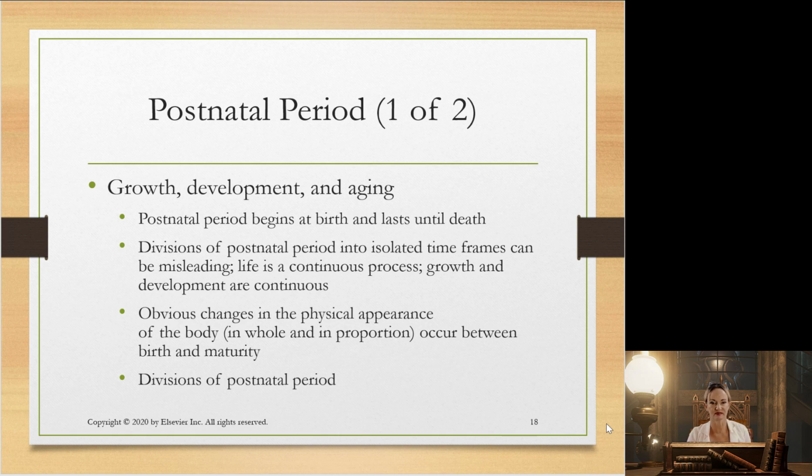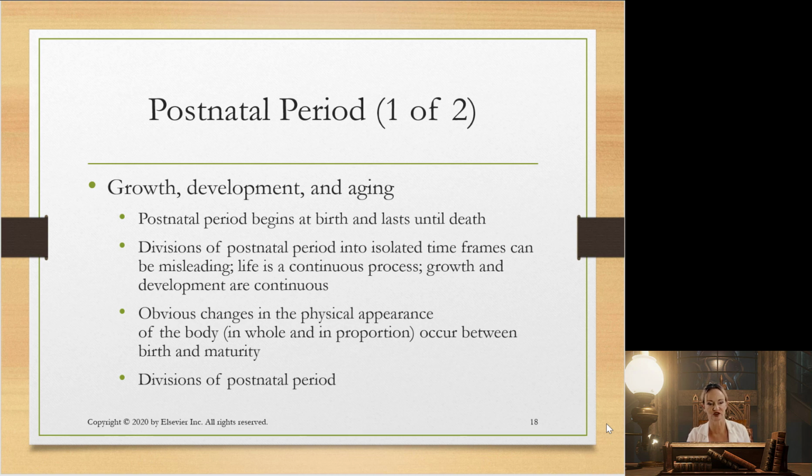Now, growth, development, and aging. The postnatal period begins at birth and lasts until death. Divisions of the postnatal period into isolated time frames can be misleading. Life is a continuous process. Growth and development are continuous. Obvious changes in the physical appearance of the body, in whole or in proportion, occur between birth and maturity, and there are divisions of the postnatal period.